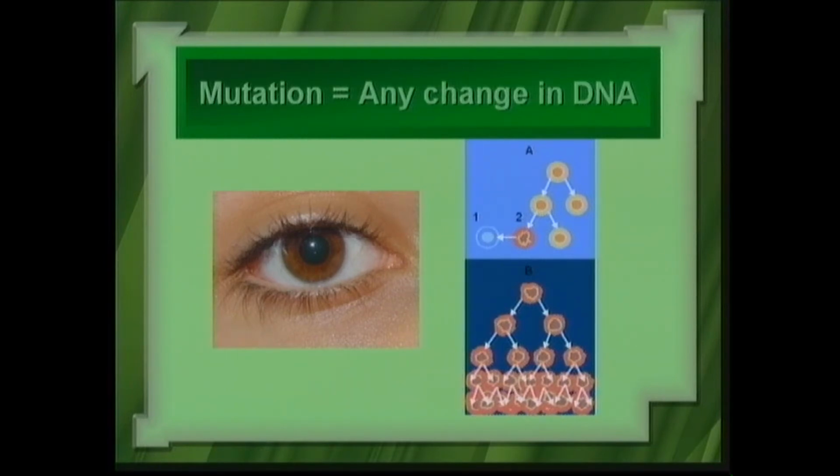One of the things to remember is that any aspect of a particular plant, any aspect of an animal, any aspect that is actually physically present in any kind of organism is coded for in the DNA. The DNA in our bodies codes for every trait, such as even eye color. This looks like a lady's eyes. She has all these long eyelashes and like that.